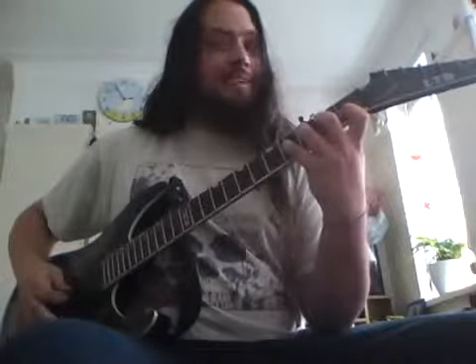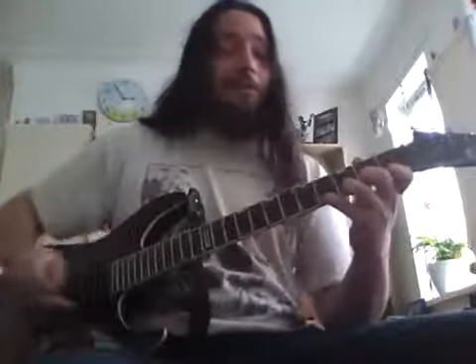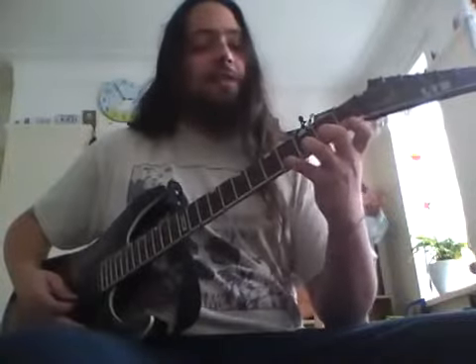Holding all of them down as you go, and slowly — so you can hear every note ring out — until you get to the last note, which is the fourth fret, the little finger. From this position, still holding all the frets down, I'm going to move up a semitone — half note — to the next fret, the fifth fret.